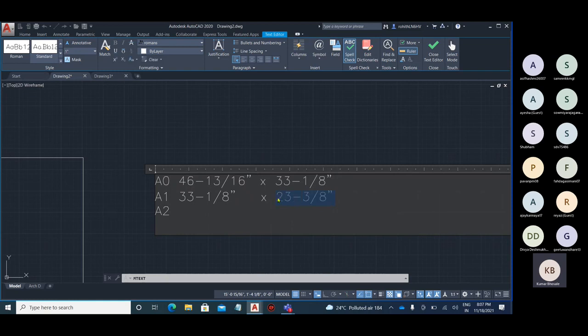You can select this, copy, so breadth becomes length for the next one.